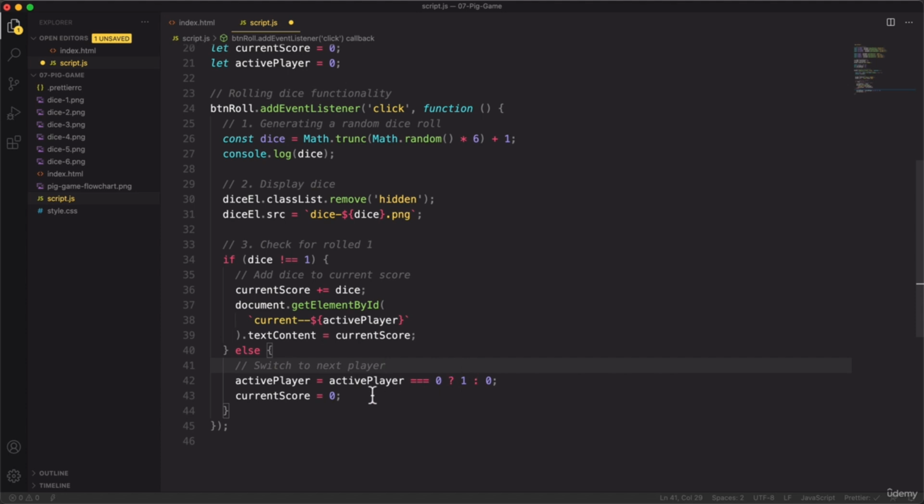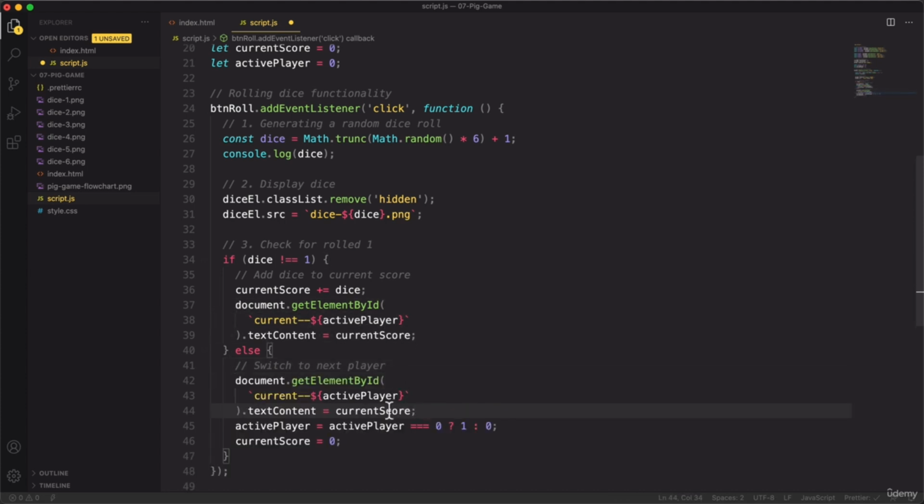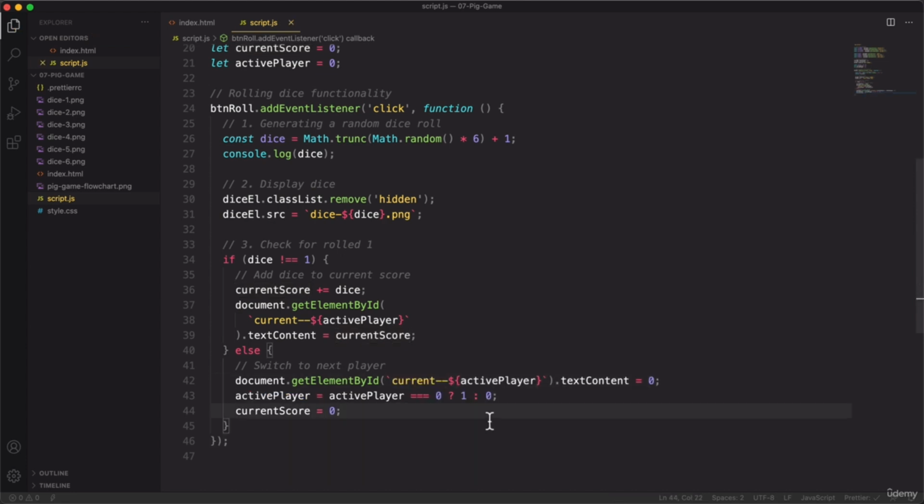So we need to do that here before we do the switch. Okay, so basically what we do is the same as this, but we simply set it to 0. Okay, so we're selecting the current player, which at this point is still 0, and then we set his text content to 0, and then we switch from 0 to 1.